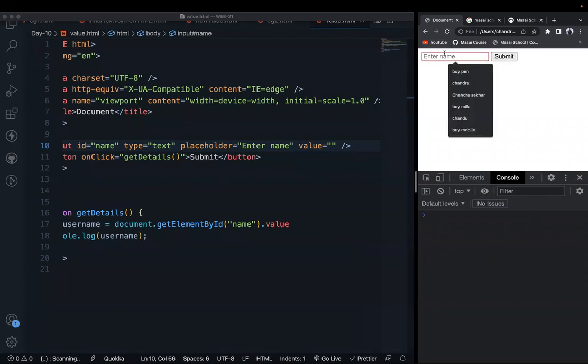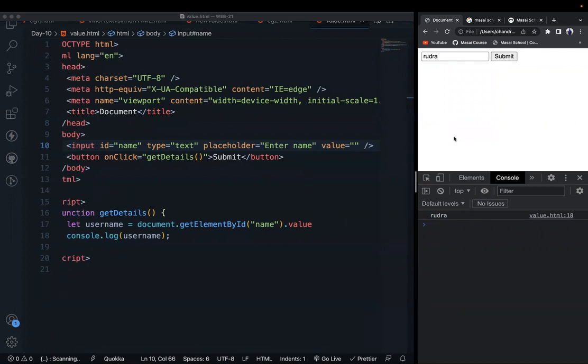Suppose I type some name here, so again Rudra. If I click on submit, I'm getting Rudra. So whenever you want something from the input tag, you should get it from the value attribute. Understood?